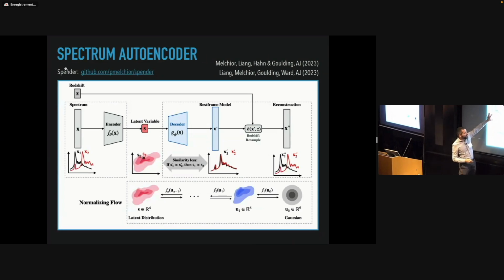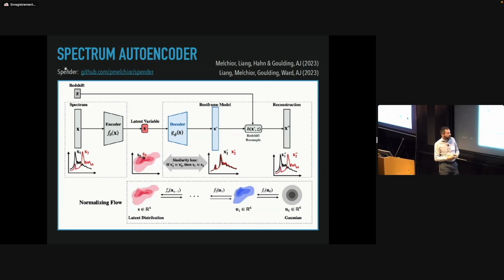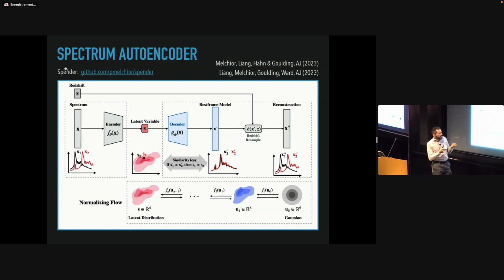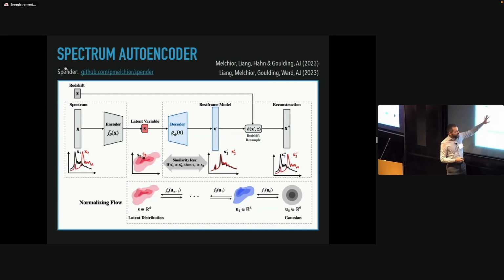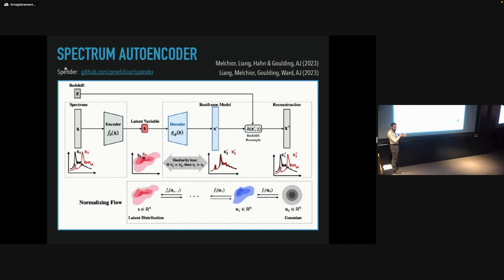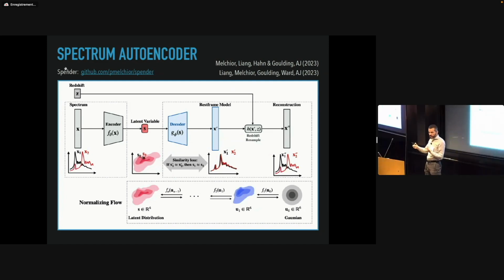Here's another element that is very important in the context of some of the conversations we've had already and will keep on having during this meeting. And that's the question, what is happening in latent space? So what is actually interesting about this? In order to make it informative with a generative loss, we needed to add a similarity loss, which says, if the data are similar to each other, modulo redshifting, they ought to also be similar in latent space. So there's a penalty that penalizes if something is maybe different in data space, but not different in latent space, or vice versa.